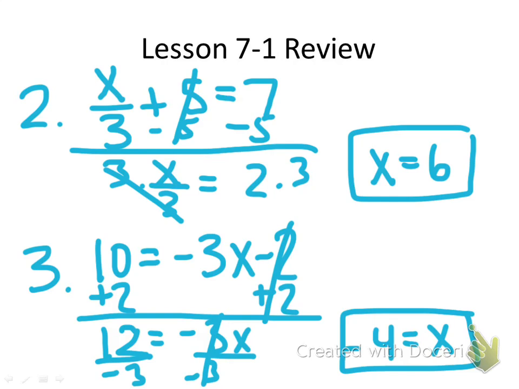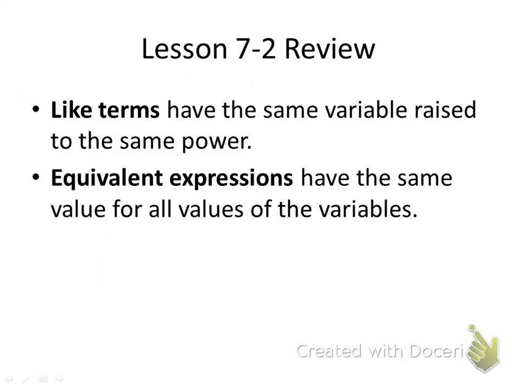We're looking at Lesson 7.2 Review, Simplifying Algebraic Expressions. Question number 1. What are like terms? Well, like terms have the same variable raised to the same power. So as long as they have the same variable, say z, if I have a z to the first power plus a z to the second power, are those the same variables raised to the same power? No. They have to be raised to the same power. So if I have a z plus z, that would be 2z. They're both raised to the same power, so I could add them together and I have 2z.